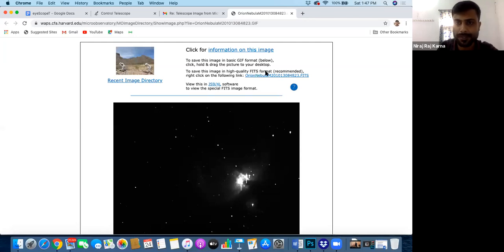We'll be learning much more about FITS files during image processing, and maybe on another Saturday when we'll be doing more advanced work with JS9. At that time, and also during ImageJ, we'll be working with these FITS images.